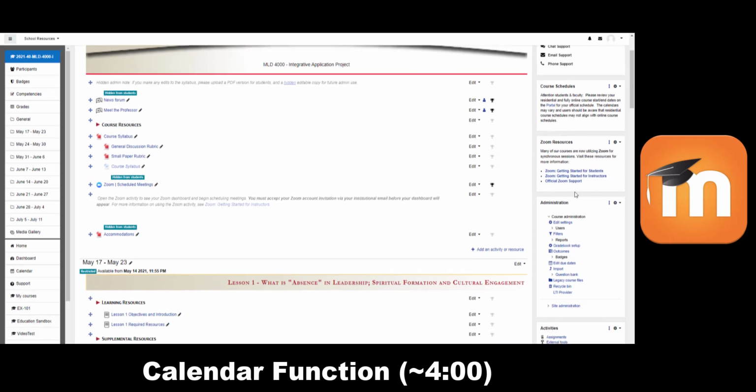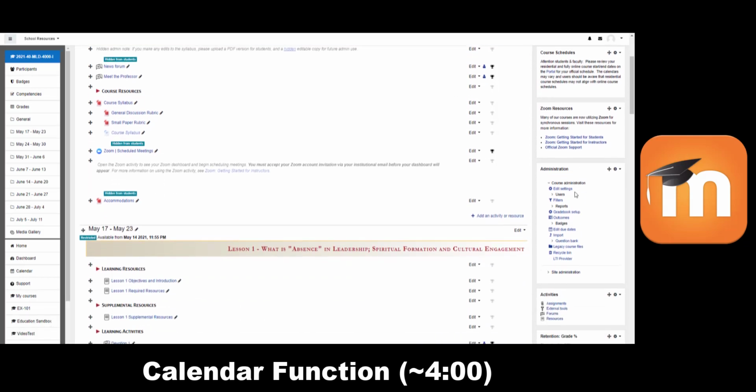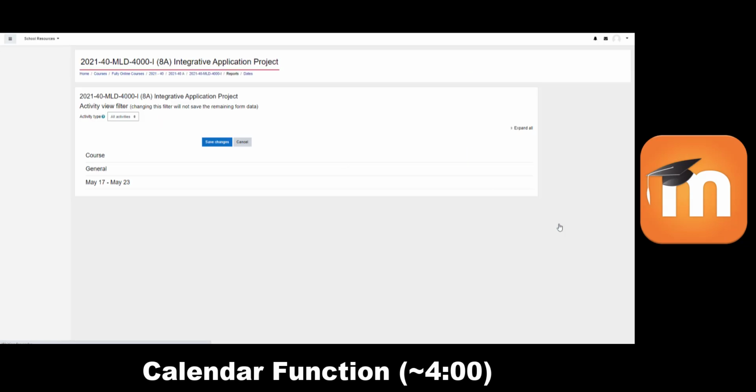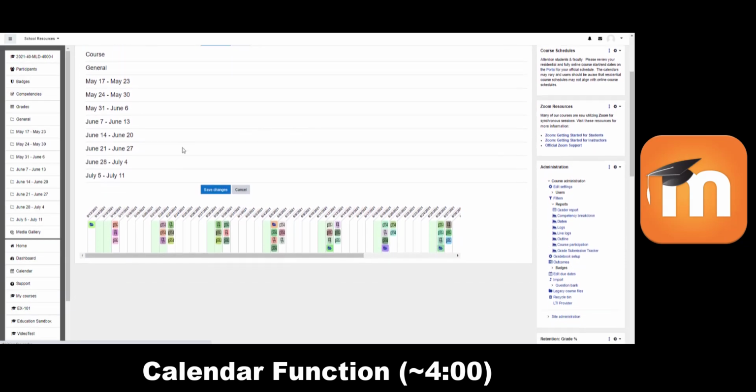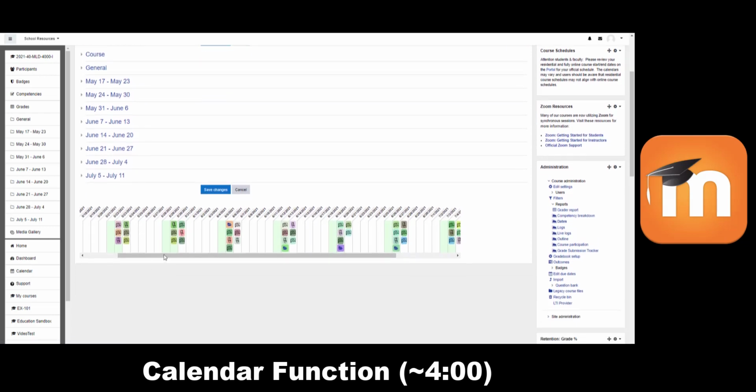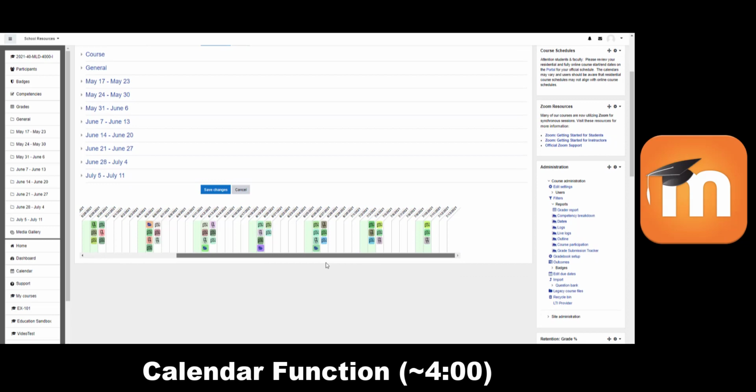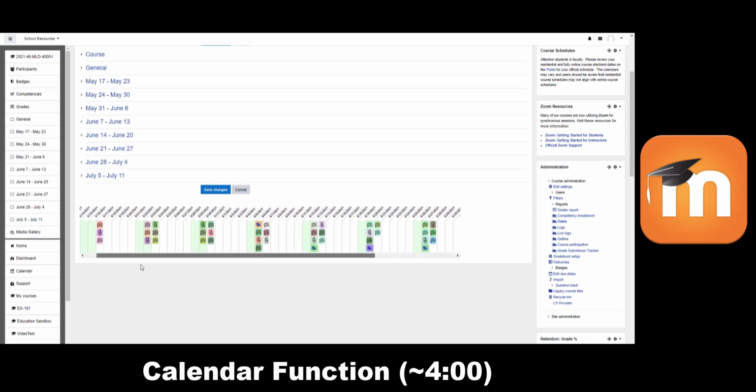Go back to the main page, and I'd like to talk about a little bit of a calendar function that Moodle has, very powerful for instructors. If you go to reports and dates, you'll have a view of all of the due dates in your class. So especially down below, we can see a timeline of every single project, discussion forum, assignment that's due in your class. And we can see, if I scroll left to right, I can see the absolute end and beginning. And since this is a spring course, this is perfect. Starts in May, ends in June, perfect.